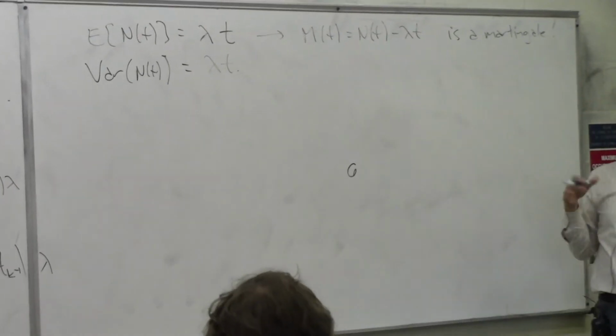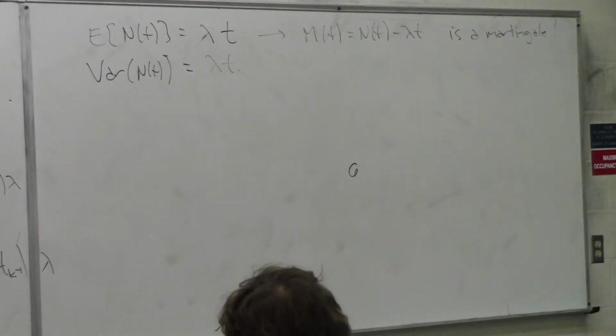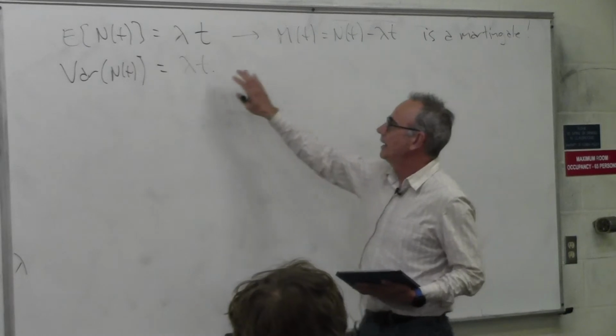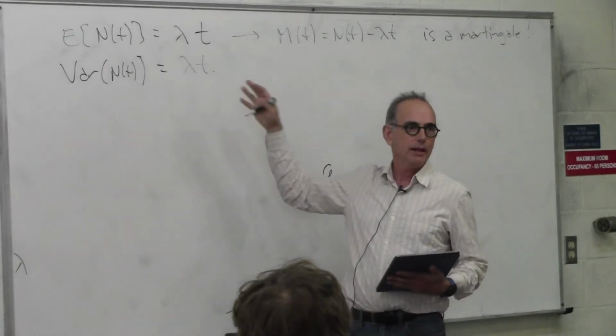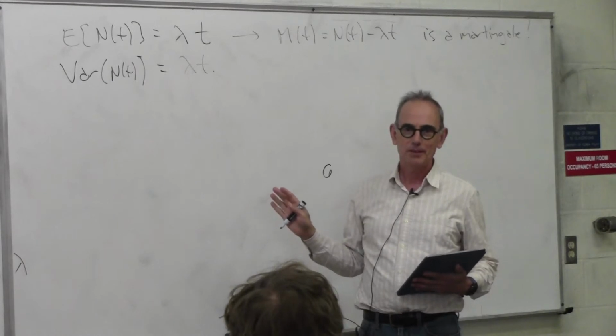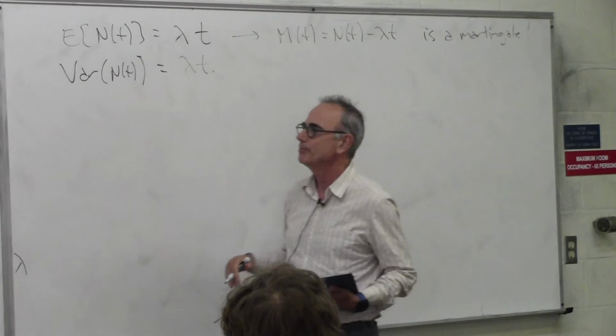Okay, because it has independent increments, you can check, and you've got a zero mean independent increment process. It's got to be a martingale. So just check the definitions. A zero mean martingale with independent increments, and its variance grows just like t. It looks like its second order statistics are just like Brownian motion. If I was just giving you that, you'd say, oh, it's a Brownian motion.